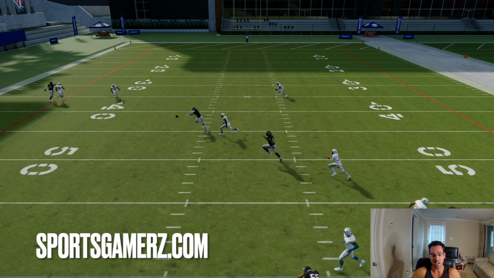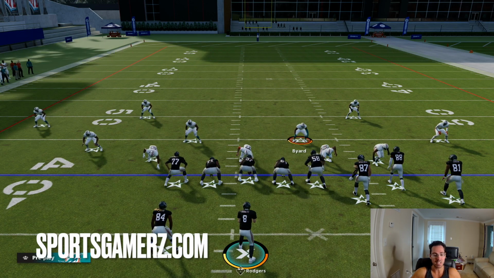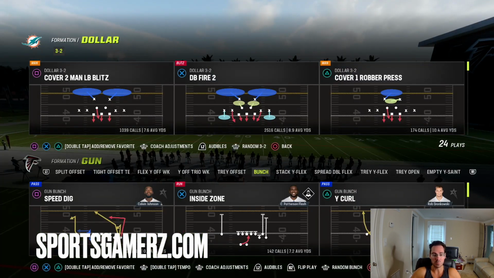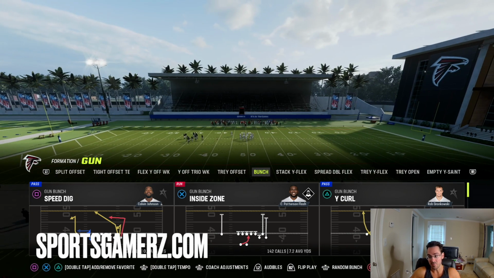So you guys can see here how, whether they play man blitz or sit back in man coverage with the safeties over top, this play will shred man. Now let's show how it could beat the zone blitz meta or just zone in general, which is really just the DB fire 2, right? If someone's zone blitzing you, it's probably DB fire 2.